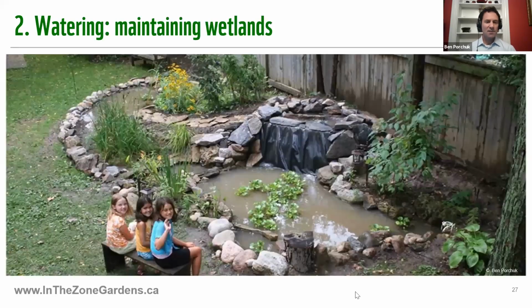And larger systems like this, we've seen this one. This is the early days of my really big backyard system where it's almost complete. We put this in there to show you there are different elements. If you're choosing to take on a big project, and this is a system of 1, 2, 3, 4 different wetlands joined together working in a way that has to be engineered. Every spring, especially after the winter, after things like dogs and raccoons and skunks have been playing in there, and now chipmunks I'm dealing with, we have to tinker a little bit.